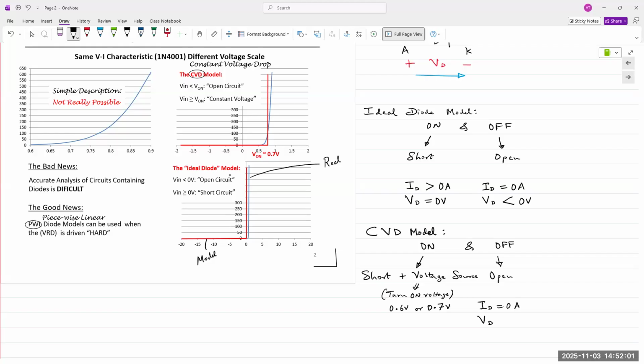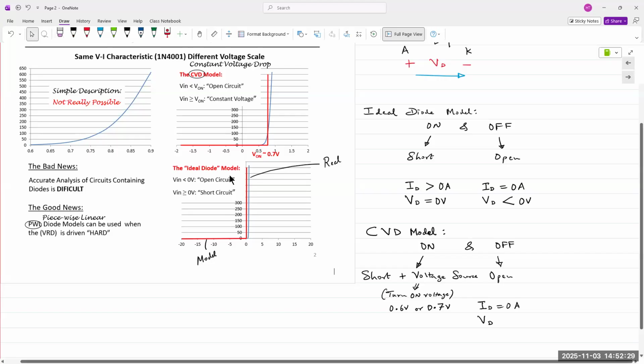So the line pointing straight up on the y-axis is the diode in forward bias, meaning in the forward region, it's on. The diode is a short, voltage is equal to 0, current is equal to the value that is flowing through it. And the negative x-axis indicates the diode is off. There is no current flowing, and the voltage across the diode is negative. Okay, that's the model characteristics in red.